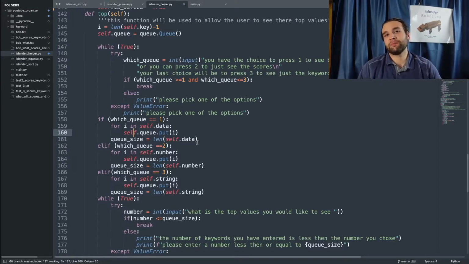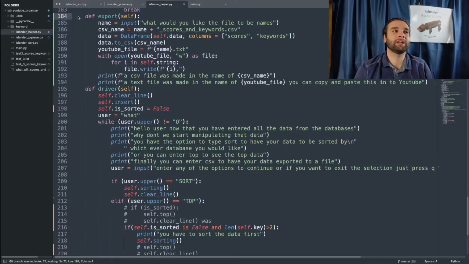Now we finally get to talk about writing a file in Python, and that's going to start out with the function of the export file right here on line 184. All right, and really whenever you're exporting any data to a file, there's two types of files that you'll be doing it to: a CSV file and a text file. In today's video, I show you how to actually export to both of those. And starting off, why don't we just start off with 185 and slowly continue on. Really, on 185, all it's doing is just asking the user for their input on what they would like the file name to be. And that's literally all it is.